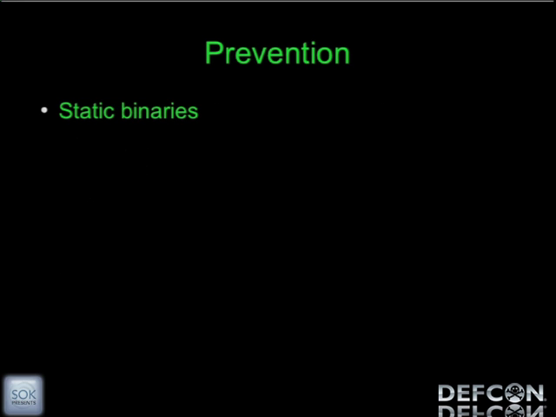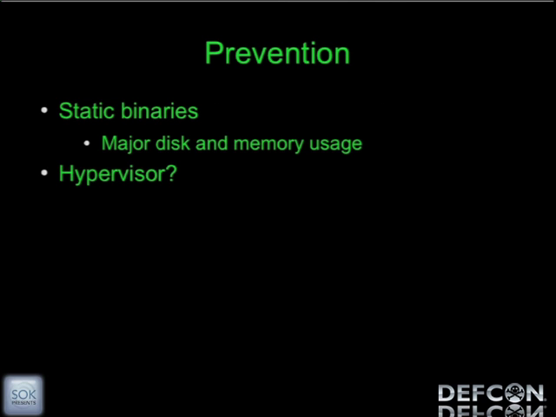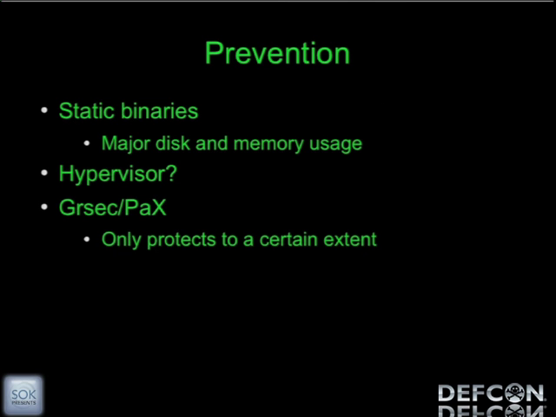So, you could use static binaries, but that is a major disk and memory usage hog. If you compiled everything statically, Libhijack really won't even work. Disk usage is not that big of a deal, but memory usage is. You could maybe create some sort of smart hypervisor solution. You could use grsec or PaX, but that only protects to a certain extent. Or you could use a mixture of static and dynamic profiling.